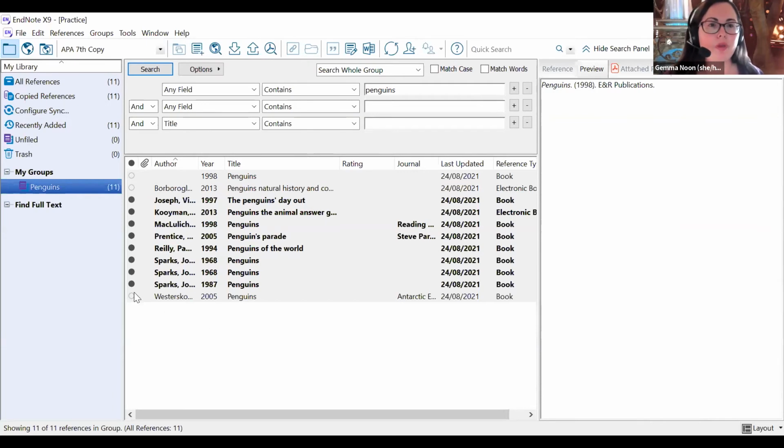Okay. So now we've talked a little bit about the very basics of setting up your library, starting to add things, starting to manage your citations. We're going to talk now about how to actually use Cite While You Write. So I'll share a Word document that I've created, and we can start to add some citations to that.